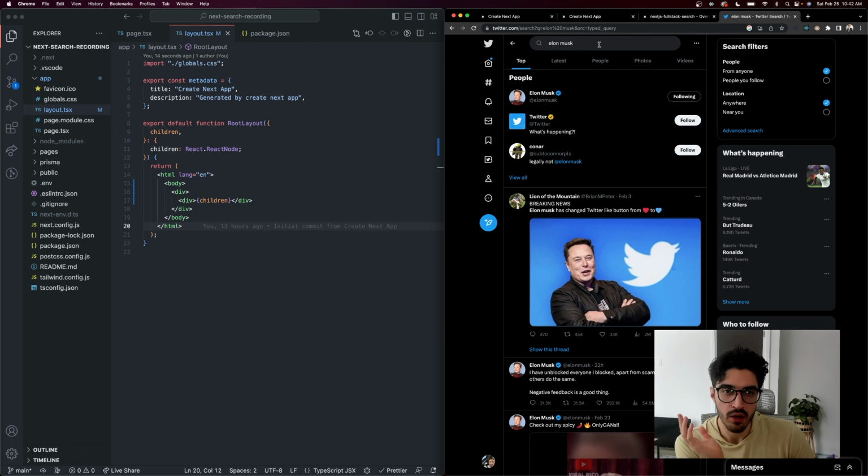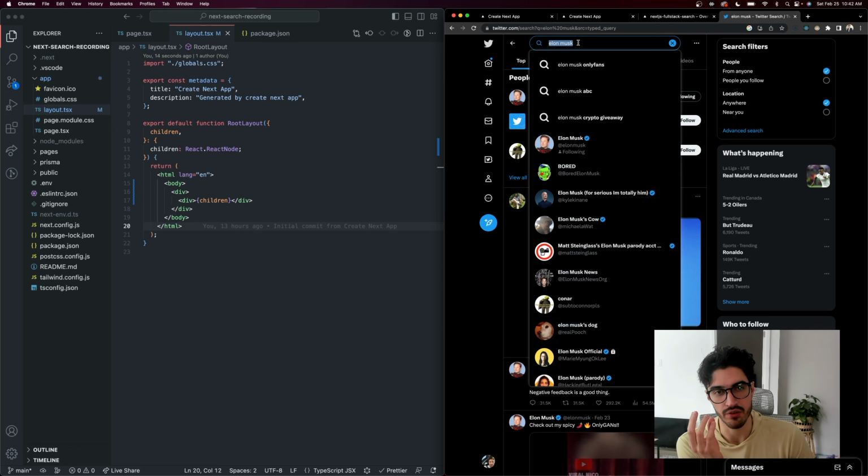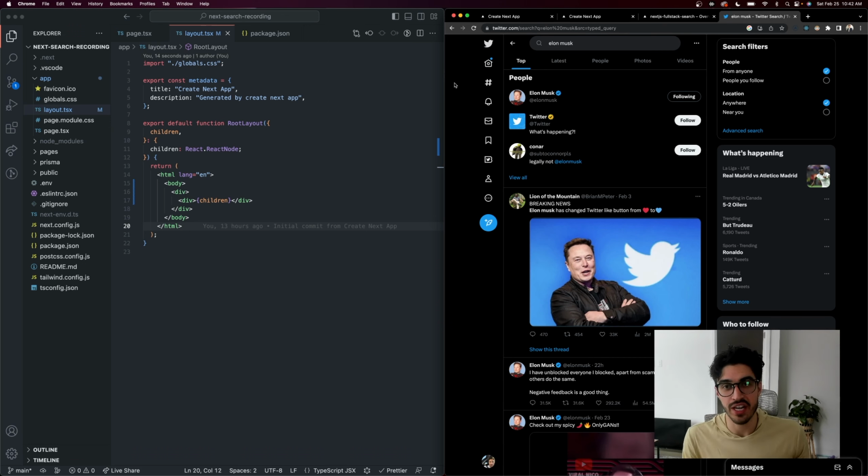So what happened though at the code level is they took this search string, and you can see that they placed it in the URL here. It says search, and then they have a search query that says Elon Musk. It's URI encoded. Twitter probably has some search API endpoint that took this query in, searched the database. Their search algorithm is probably very sophisticated, but then it essentially takes the search term, finds the matching entities, and returns that to the client, and then renders it on the browser. So that's what we're going to be building.